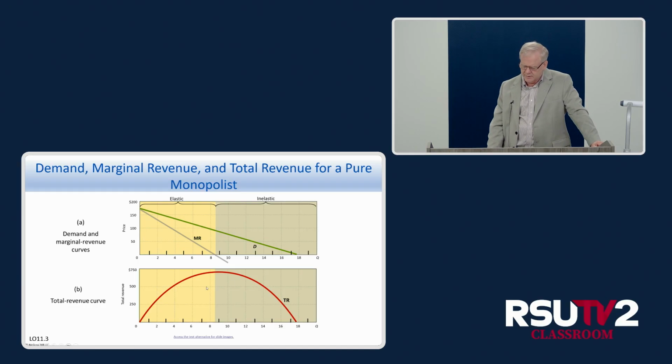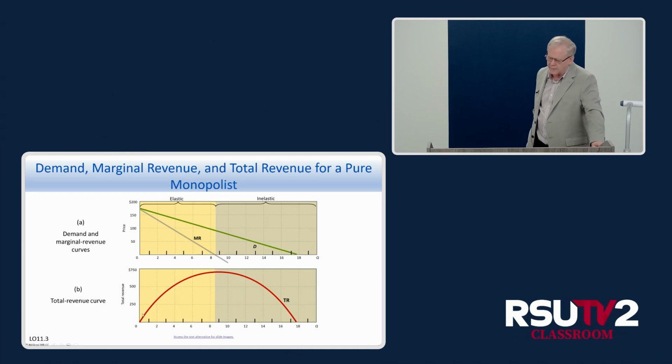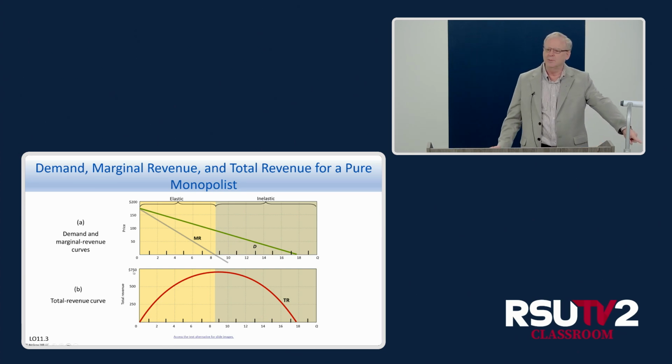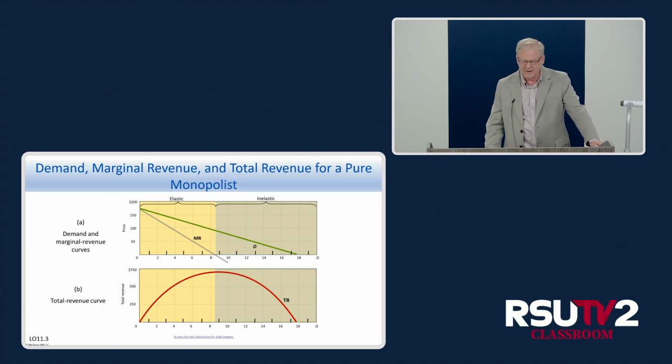Now, notice this thing here. This is an important curve as well. This is total revenue. So you've got a different vertical axis here in this sketch at the bottom. You've got quantity. The horizontals are the same. Those are Q. We're plotting total revenue on the vertical axis here. And what this is, on the vertical axis in the second picture, is giving you the area of these rectangles we were plotting, because total revenue is area.